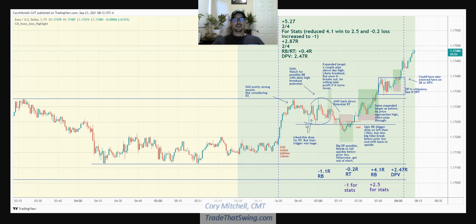Then, what do we have to the upside? A rounded turn back to the upside. This time we have a broader context false breakout, in that we've been basically whipsawing back and forth here. We take out all those lows, but then the price instantly pops back up and consolidates. This is where I got out, because I'm like, if we pop back up. So for the stats I said this is a loss because the price just came up to here. I got out a little bit early on this one because I saw the false breakout with the potential for it to move back up.